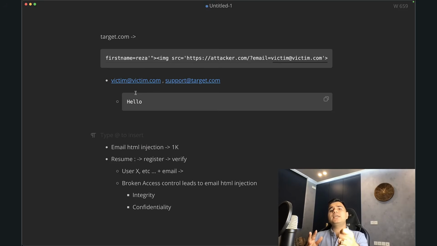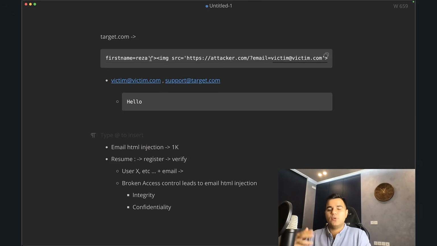What happens when you send your resume? An email is sent to the email address you registered and verified, saying, user X, for example, is my first name. Your resume has been sent to such and such company. Alright, first point. I come in and, instead of X, I put my own malicious payload. A payload like this, guys, pay attention. URL encoded, HTML encoded, HTML entity. These are different payloads you can put here instead.